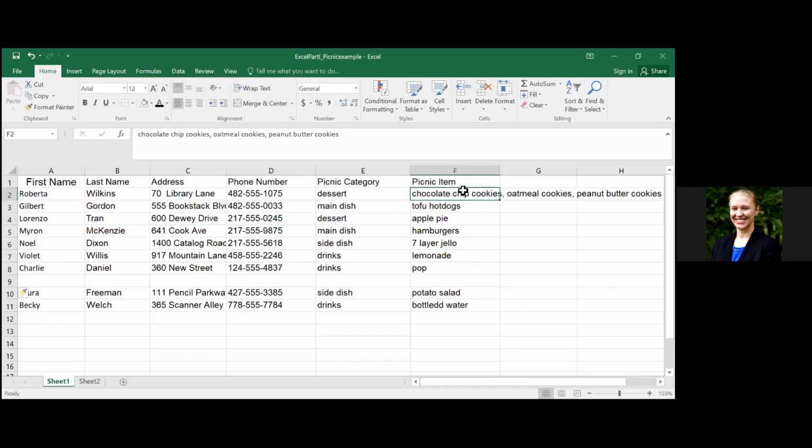What's happening right now with this one is that my cell is not big enough for all of these things to appear, even though they're all in cell F2. We're going to figure out how to make it all stay in F2. It is all in F2 as it is now, but it looks like it goes into G and H, and we're going to make that not true. The way we're going to do that is we're going to use this button up here that says wrap text within the alignment category. We're going to do that in just a few moments, but that's a good catch.